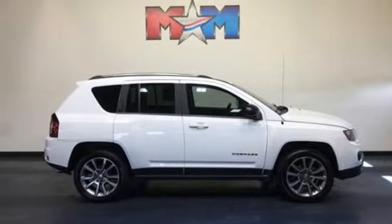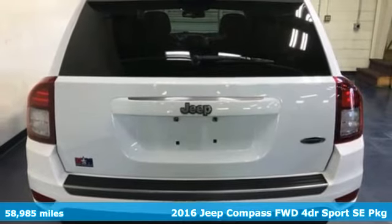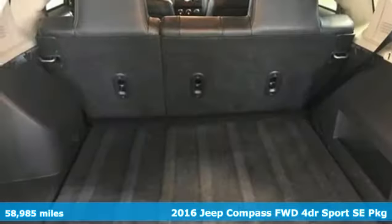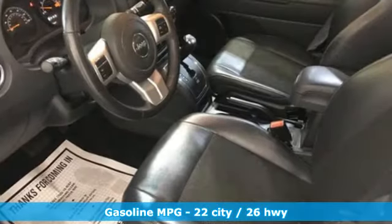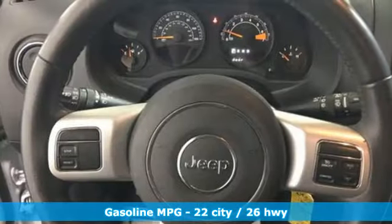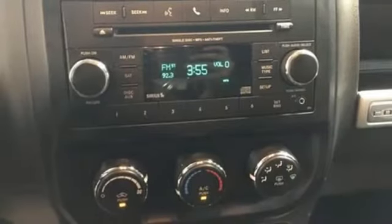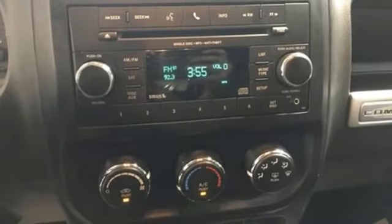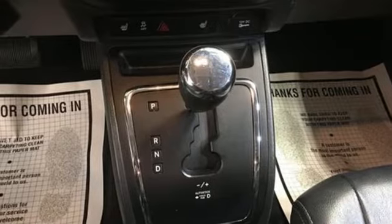Here's a 2016 Jeep Compass. This Compass takes you to your go-to place, no matter how hard it is to get to. It comes with great features you love. Inline four-cylinder engine, front heated bucket seats, streaming audio, auto-dimming rearview mirror, leather steering wheel, wireless phone connectivity, AM/FM satellite radio, aluminum wheels, USB port, and continuously variable automatic transmission.